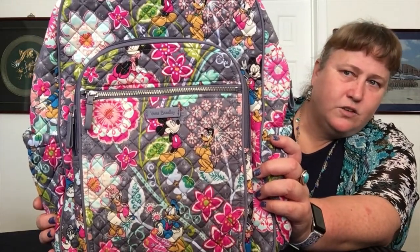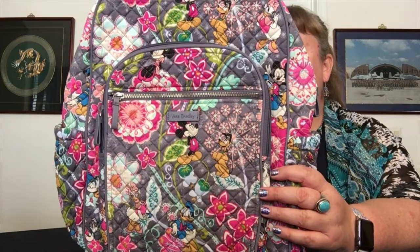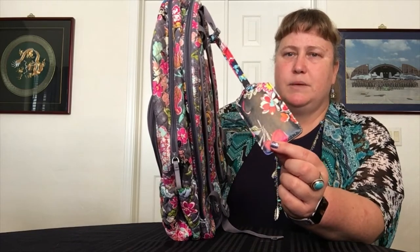Speaking of cotton, the Campus backpack is kind of the equivalent of the Grand but in cotton — a little different configuration and sizing, but I would call both of them a large backpack. This one is Mickey and Friends, a couple patterns ago from the Disney side. Obviously you have the pretty characters — who doesn't love Disney. I have a half-headed mini but otherwise pretty good placement. They didn't have a luggage tag in this pattern so I put a Pretty Posies one since it was the closest match — a little bit darker gray but it kind of matches.